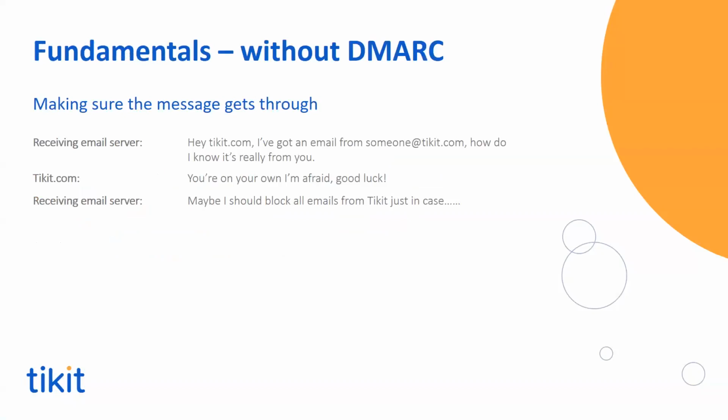So what actually happens when you get an email, or when your receiving email server gets an email, it will ask the domain that it comes from, in this instance tikit.com, whether or not it's DMARC compliant. And if it isn't, then the receiving email server has to make the decision on its own whether to pass that email through. It means it will reduce the level of confidence the system has in that email coming from you, and it may well end up in junk mail, or it may end up somewhere else, or it may pass through one of these phishing emails.